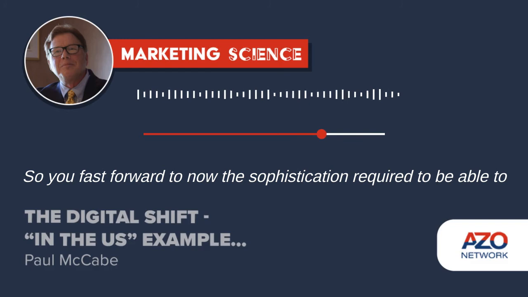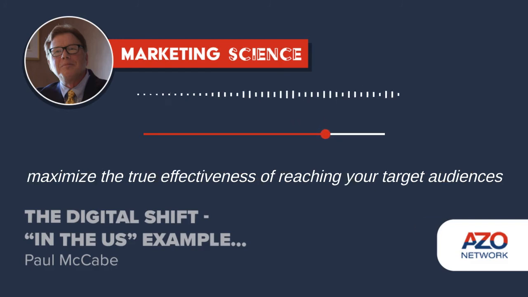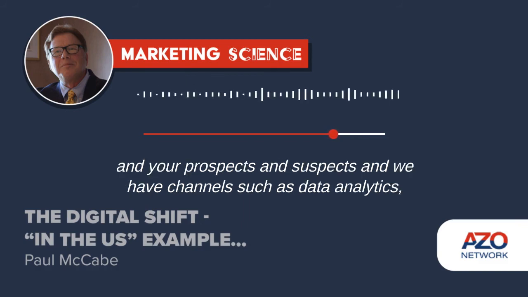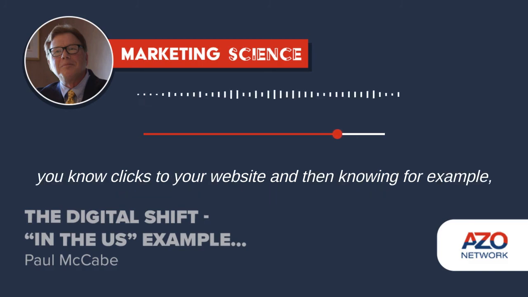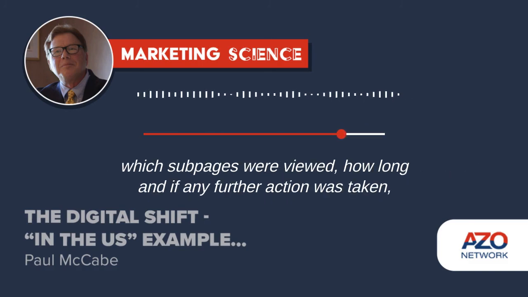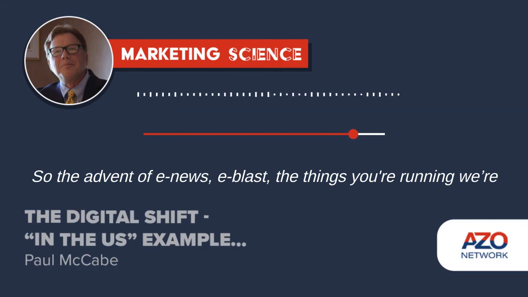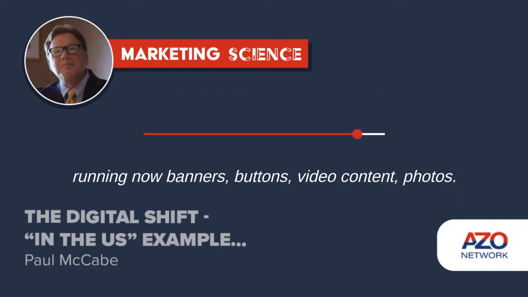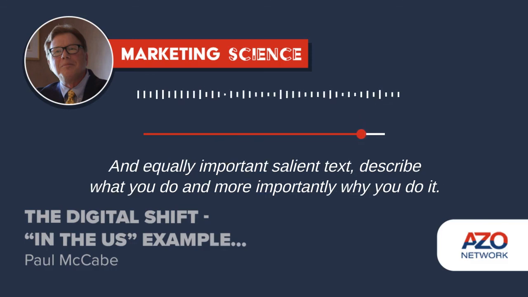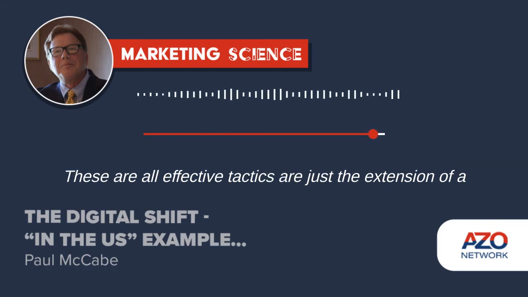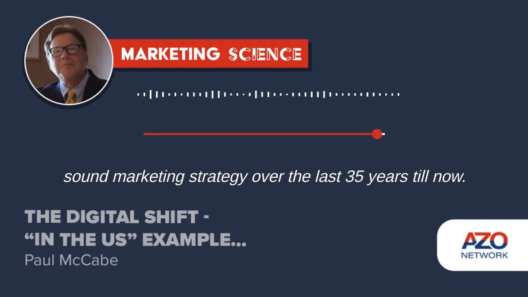So you fast forward to now, the sophistication required to be able to maximize the true effectiveness of reaching your target audiences and your prospects and suspects. And we have channels such as data analytics, clicks to your website, and then knowing, for example, which subpages were viewed, how long, and if any further action was taken. Think Google Analytics. So the advent of e-news, e-blast, the things we're running now, banners, buttons, video content, photos, and equally important, salient text to describe what you do, and more importantly, why you do it. These are all effective tactics that are just the extension of a sound marketing strategy over the last 35 years till now.